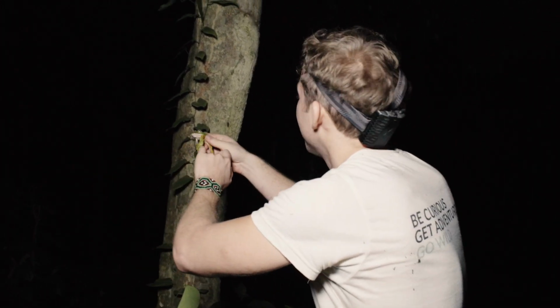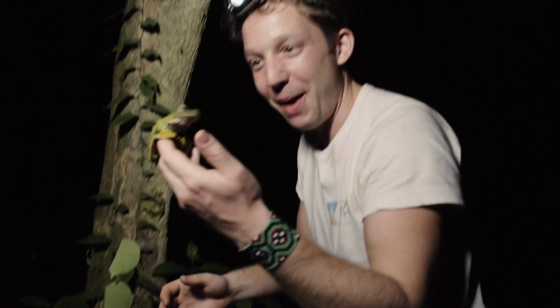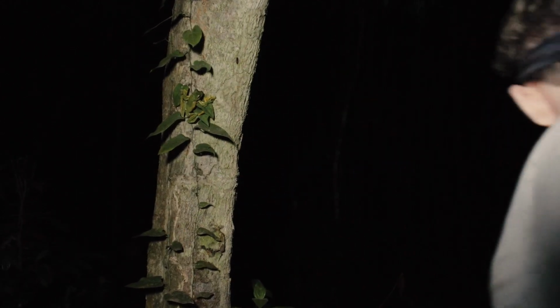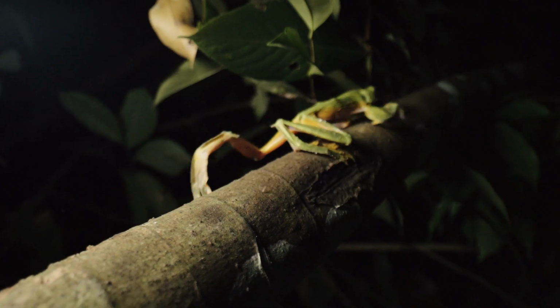Ah, well, we didn't quite see how far the Wallace flying frog really does jump. Went straight to the camera, really loves you. Anyway, I think it's time to say goodbye to the Wallace flying frog. What an unbelievably gorgeous looking frog that is. I'm gonna let him go on this tree and maybe he'll just glide off into the distance. Here we go. Whoa, just landed straight in my hand as well. Didn't want to say goodbye. Can't believe it. I've actually managed to find a Wallace flying frog. Yes.